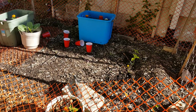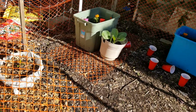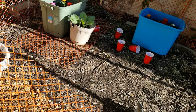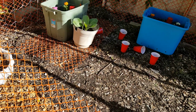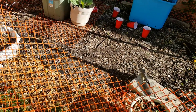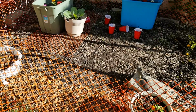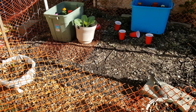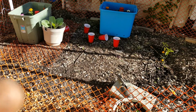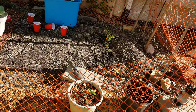So yeah, it's not good. I've tried to look up ways to amend it to make it good soil, but it really didn't work. So I went with the container mix I got from Gary Pillarchick again, which was topsoil, manure, peat moss, and compost. And it looks like it's doing pretty good.